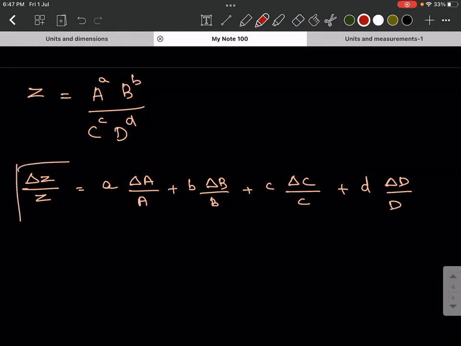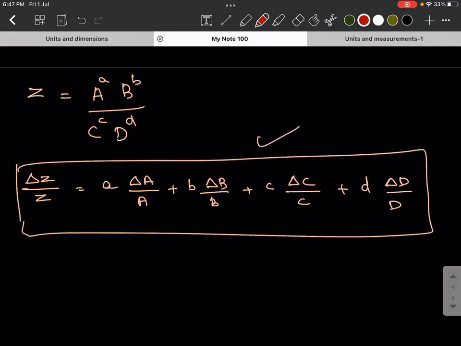You have to understand. So this is the main mathematical equation based on which we need to solve problems. Because not every time the power of the physical quantities will be one. Not necessary. They will keep changing. Is it clear? So you understood what is the multiplication factor? The multiplication factor is the power of that term. Clear? Shall I proceed?